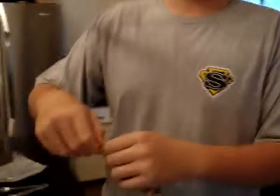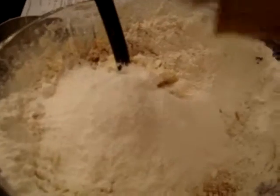Alright, now, here's a little twist on the original chocolate chip cookie. We're going to put in a package of instant vanilla pudding. Yum. Doesn't look any different. Magic.